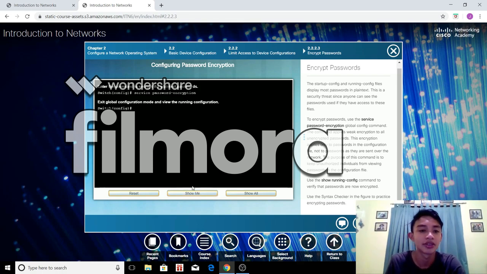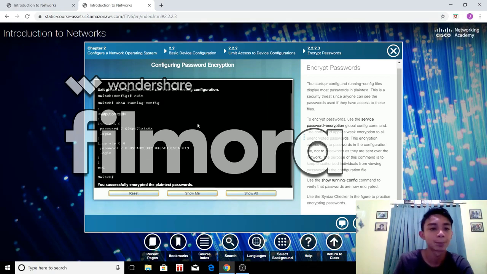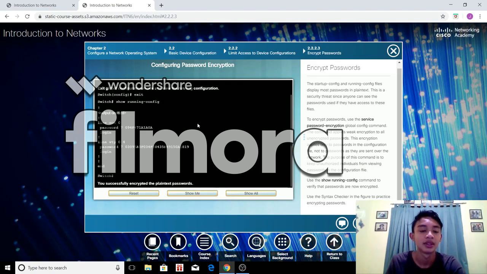of the global configuration mode, and view the running configuration, the exit, the switch, and this one, as you can see, the line. In each line, for you to be able to access a certain network or anything else, you must have the password for you to configure this.